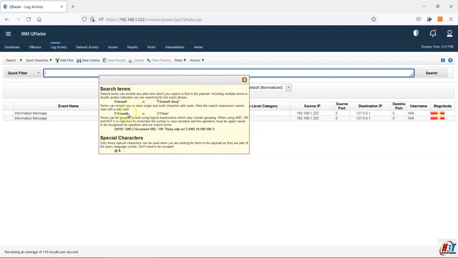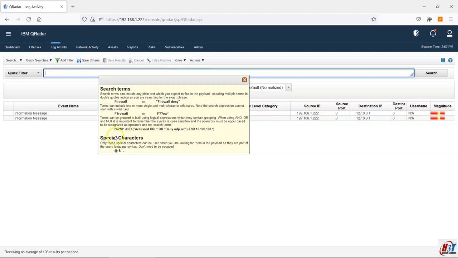You can use wildcards, like the question mark, which represents one single character, or two question marks for the characters I and R. So this will give firewall without, and the asterisk will be a wildcard for the rest.